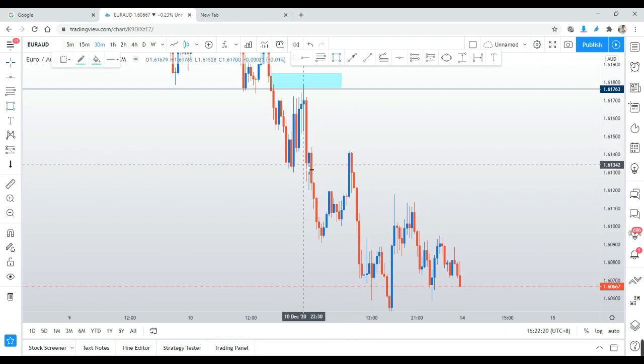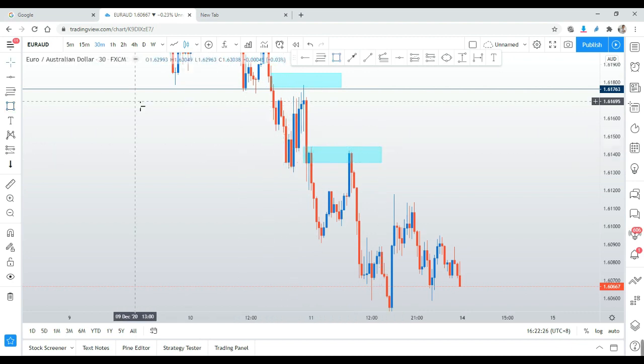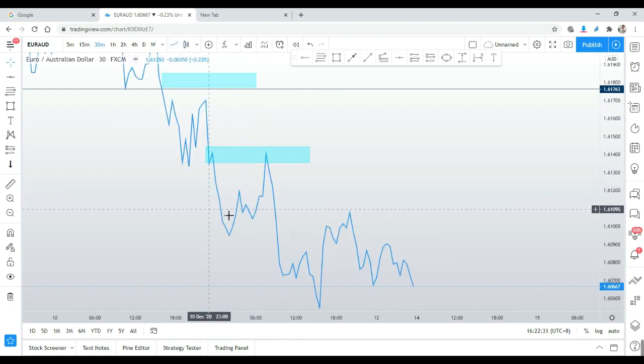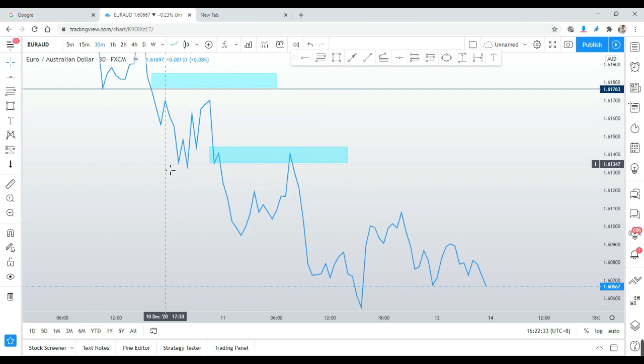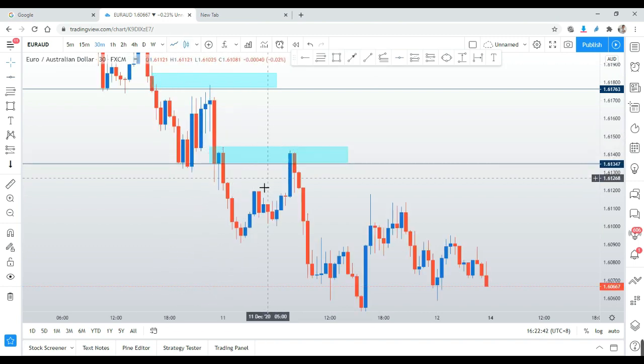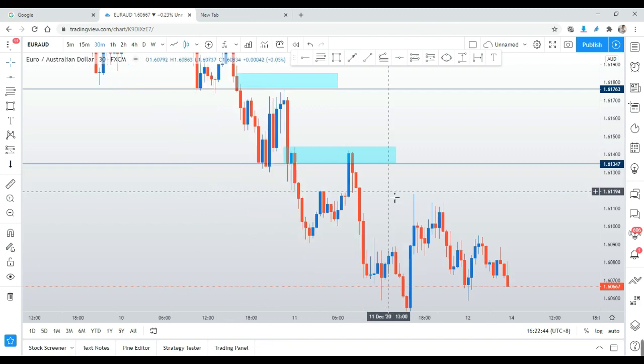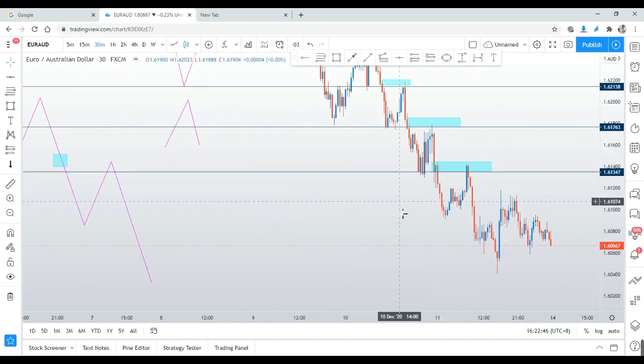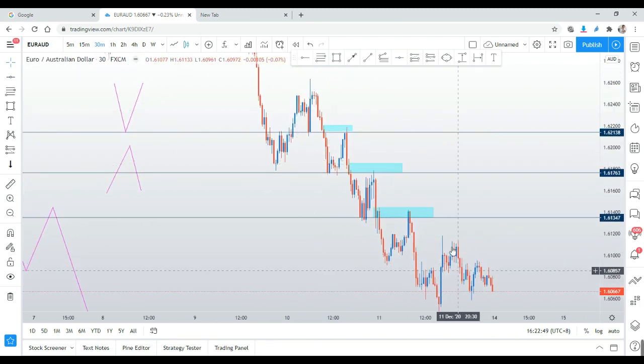Supply zone that breaks the previous low over here. So let's switch it to line chart and see, is there any V? Yes, there is even a lot of V over here. So this is very, very nice. Okay, so you switch it back. You see it? Very, very nice. So this is how you can trade trend continuous. In a single movement, you can catch 3 trades over here.